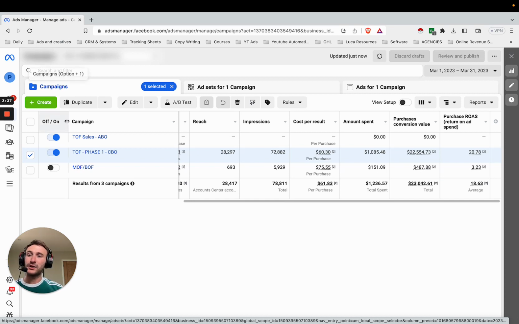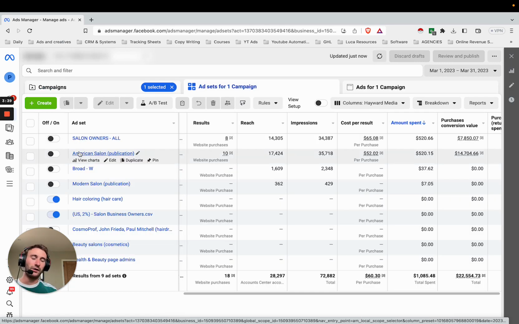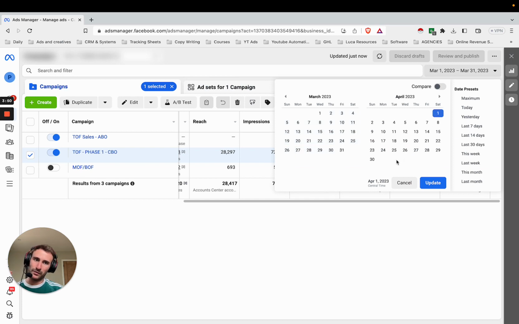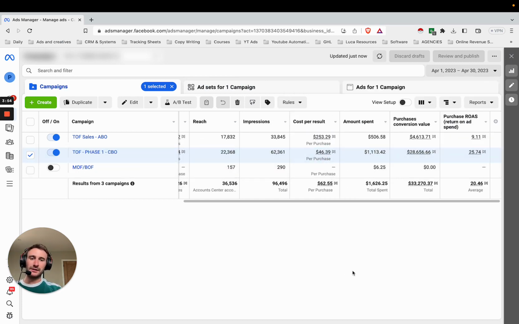Now, with testing, generally I use around a lookalike, an interest, and a broad audience. You can see here with my current testing, it's broad and interest. Later on, I'll test lookalikes, which still have an amazing effect in the post-2023 iOS era and all that good stuff. You can see here next in April, increasing the budgets ever so slightly.